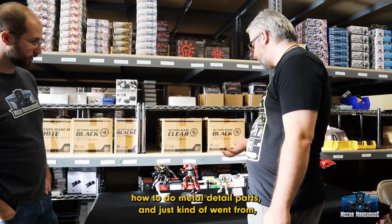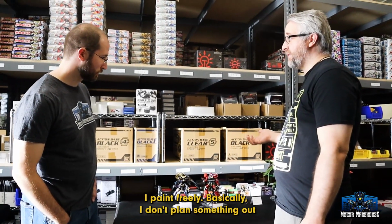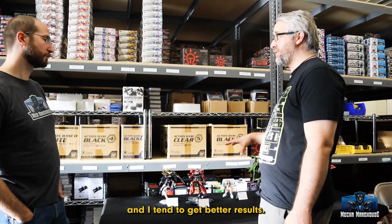metal detail parts, and just kind of went from there. I paint freely, basically. I don't plan something out specifically until I start doing it, and then I just let that flow, and I tend to get better results, I've noticed.